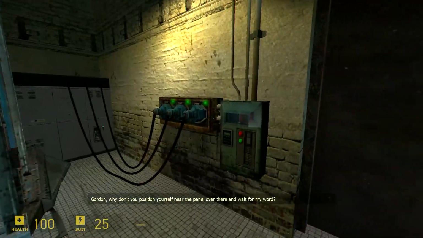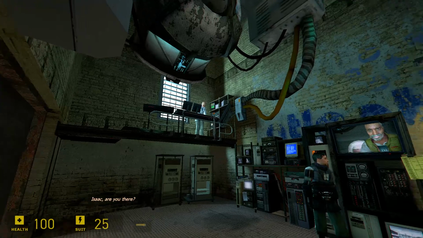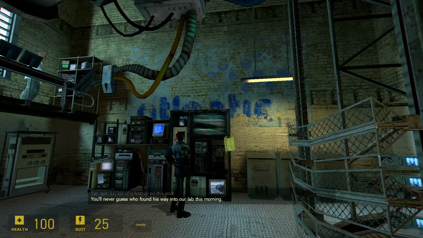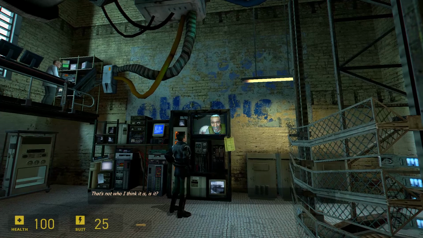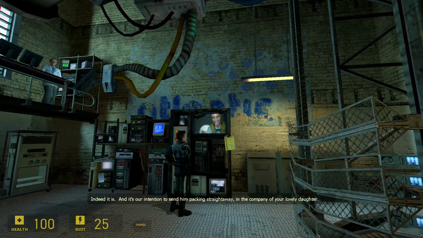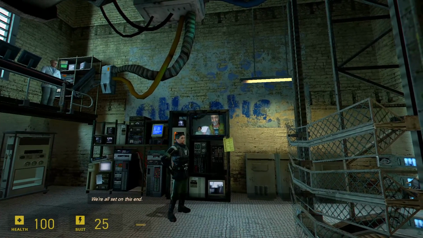Why don't you position yourself near the panel over there and wait for my word? Isaac, are you there? Yes, yes, Eli. Bit of a holdup on this end. You'll never guess who found his way into our lab this morning. That's not who I think it is. Indeed it is, and it's our intention to send him packing straight away in the company of your lovely daughter. Are you ready for us, Dad? We're all set on this end.